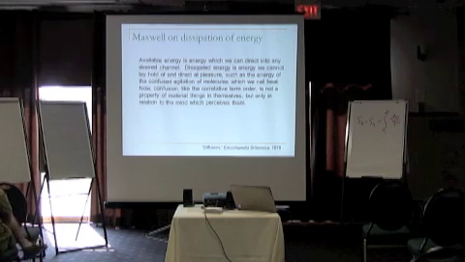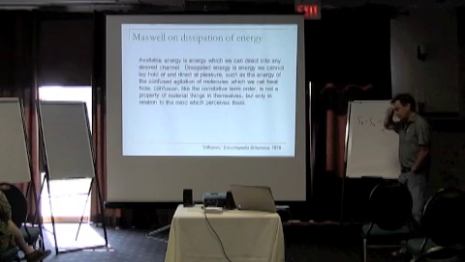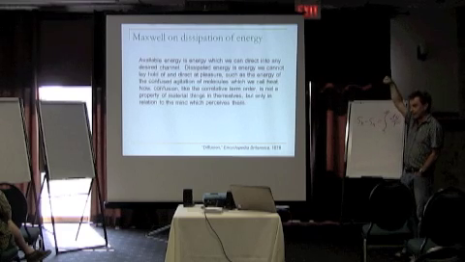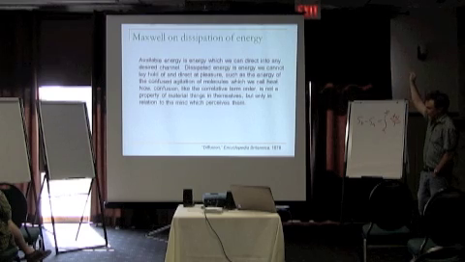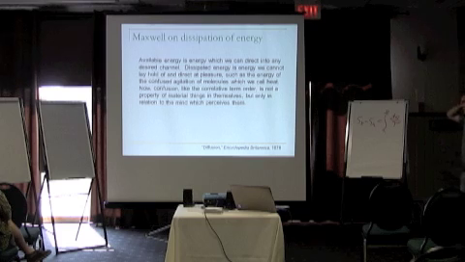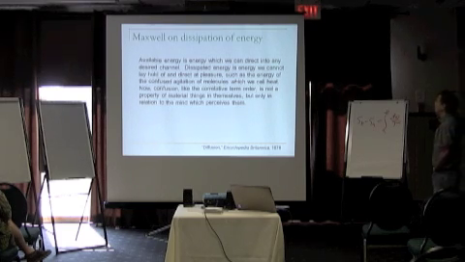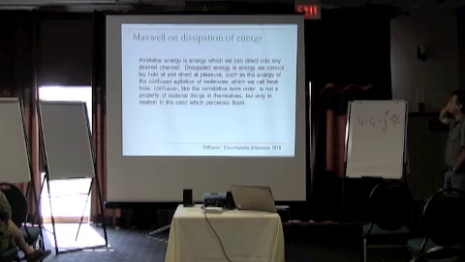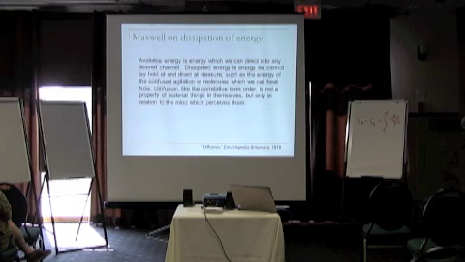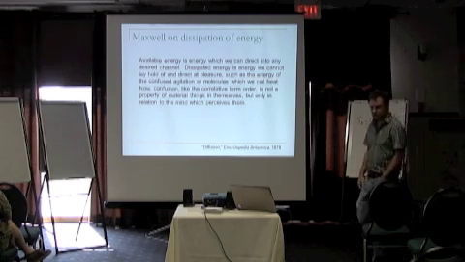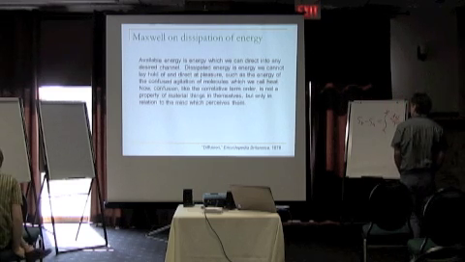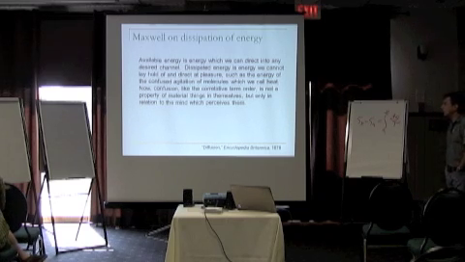And Maxwell says something similar, but with slightly different emphasis, on the distinction between available energy, say potential energy that we might have stored in a system by doing work on it and raising a weight, and dissipated energy, which is dissipated as heat and isn't so useful. Available energy is energy which we can direct into any desired channel. Dissipated energy is energy we cannot lay hold of and direct at pleasure, such as the energy of the confused agitation of molecules, which we call heat. Now, confusion, like the correlative term order, is not a property of material things in themselves, but only in relation to the mind which perceives them.